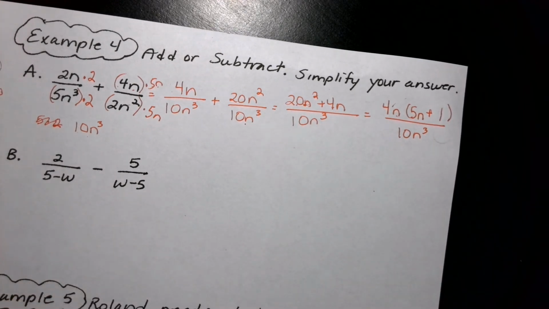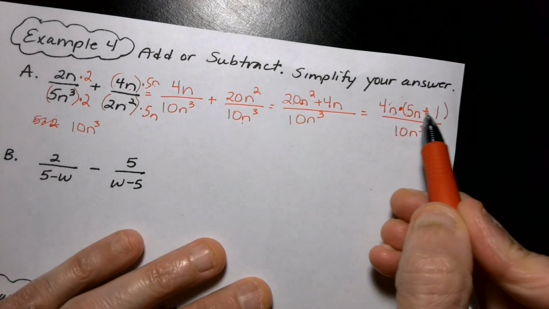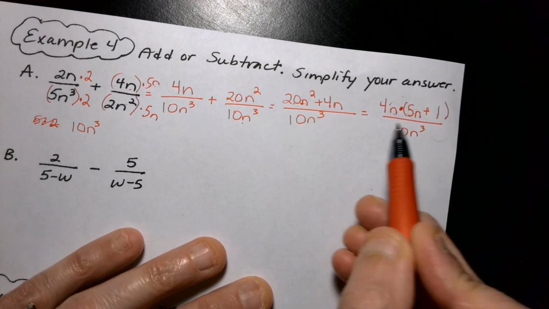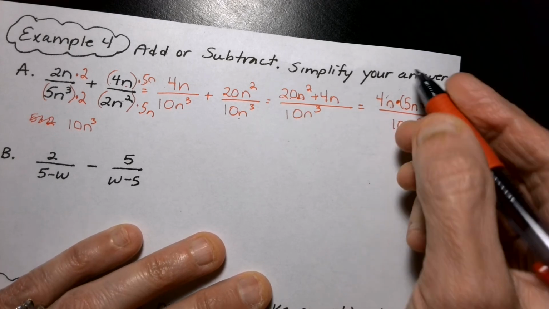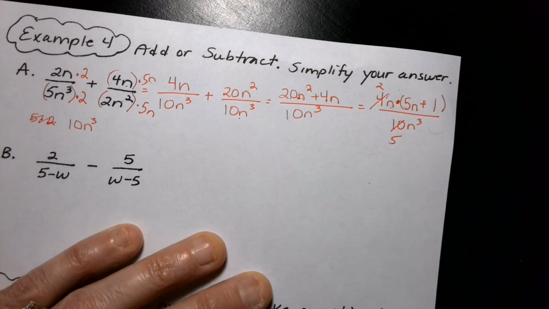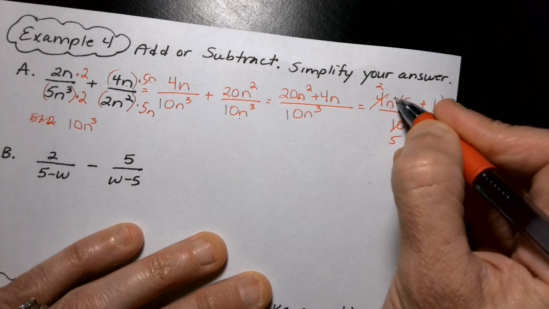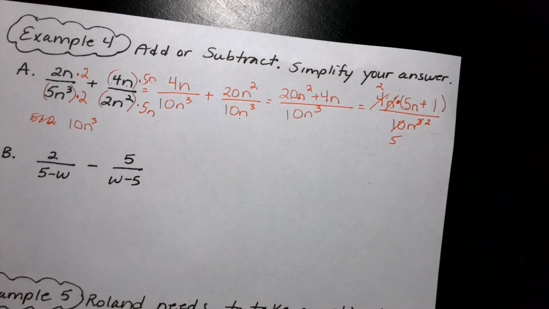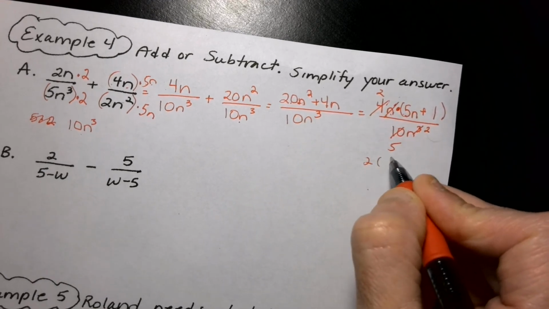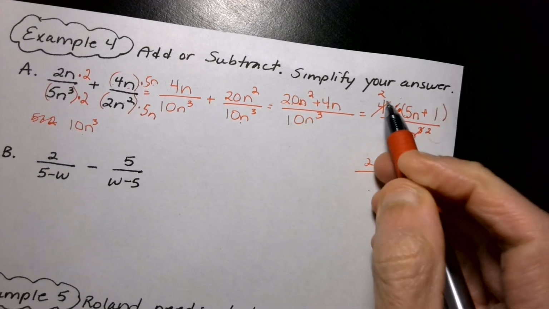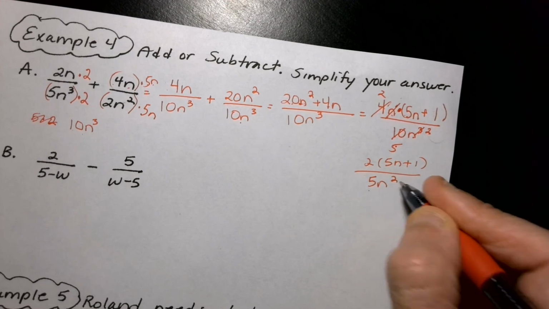All right, so anything else? Now that I've divided that, I can look to see if anything cancels. Now that I've got this, I know I don't have a 5n plus 1, so that's going to be staying. But we got these. And there's no adding in this one, so these can be split up. Divide this by 2, divide this by 2. Oh, I've got some n's. Here's 1n and here's 3. So I am going to be left with 2 of them in the bottom, right? I've got 2 more in the bottom. So let me rewrite that now. I've got 2 times 5n plus 1 all over 5n to the second. You have to be very careful here not to miss parts.